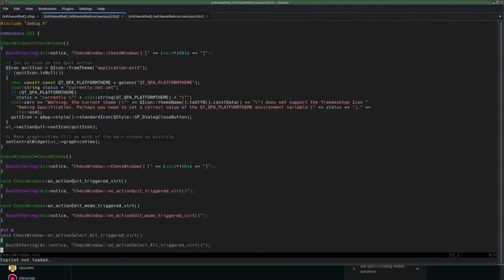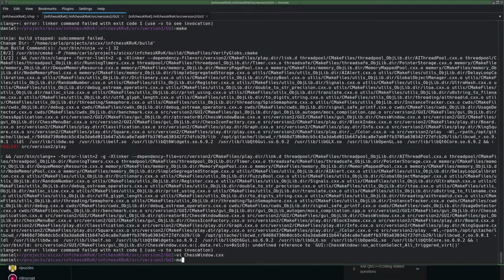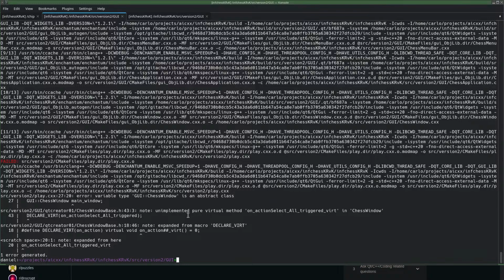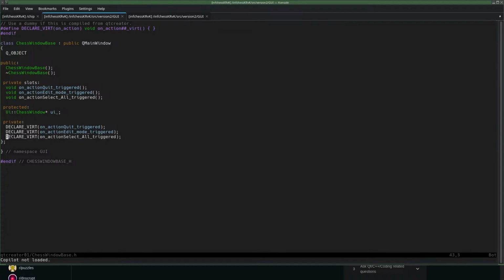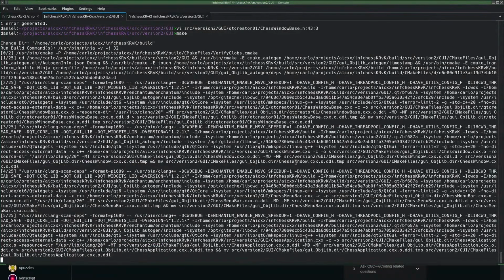And if you also remove it from the header, so I also didn't do that, then now it should complain that I can't create a class, because it has an unimplemented pure virtual method, which did get instantiated from here or declared there. Well, if I forget this one, then it doesn't compile because I'm calling it.